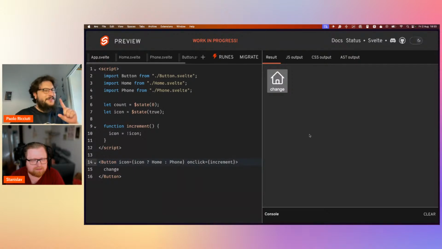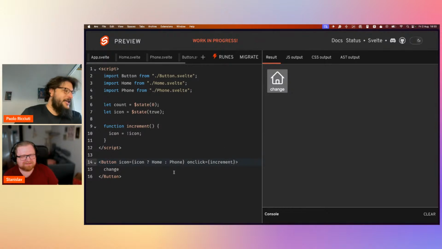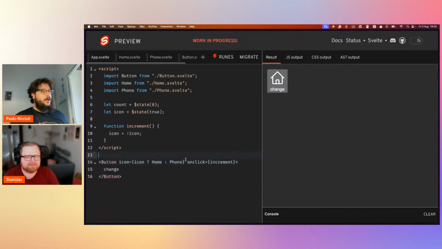You will probably get a type error here, and if you are passing some prop, it's probably not going to work. So don't do it.